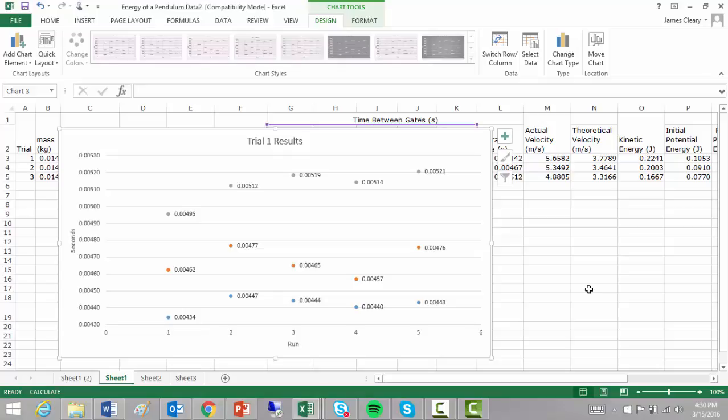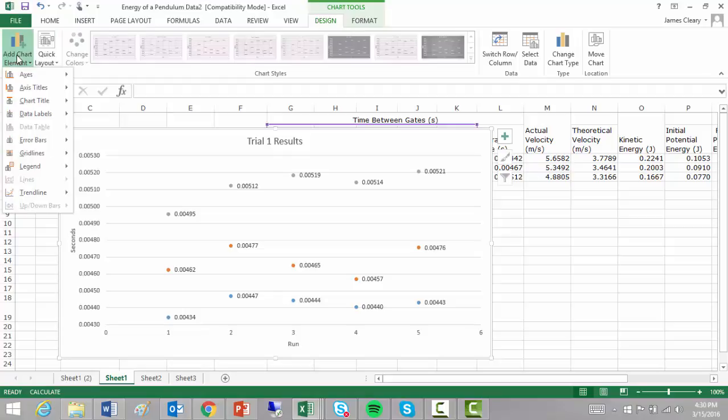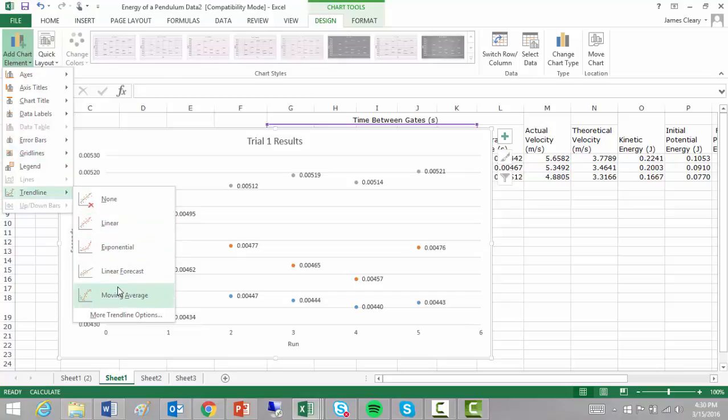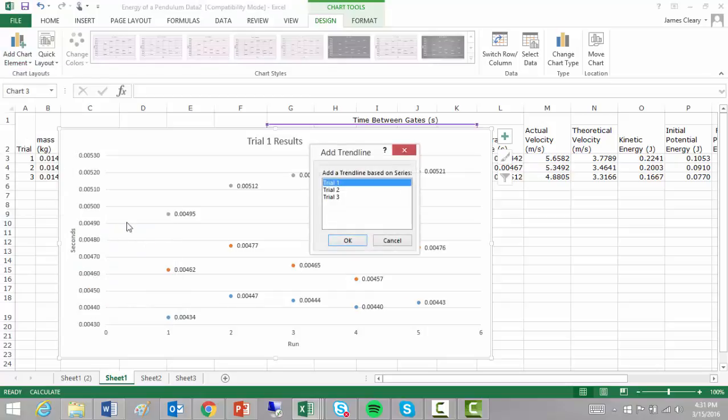With a scatter plot, what you're often going to want to do is add a trend line. And so to add a trend line, again, design, all the way on the left, you're going to choose add chart element. One of your options is trend line. And then you've got a number of different types of trend lines, right, depending on how you want them to be calculated. This is up to you. So let's say I'm going to choose linear.